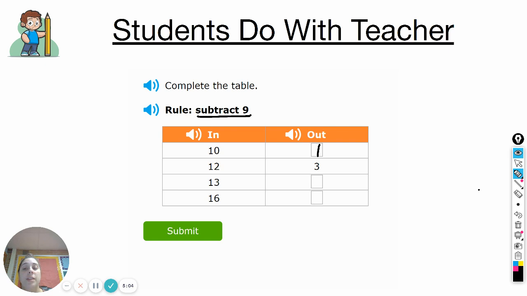And then 16 minus nine. I actually don't even have to do 16 minus nine. I know that 16 is three more than 13, so I just need a number that's three more than four which is seven. And if you check your work, 16 minus nine does equal seven.